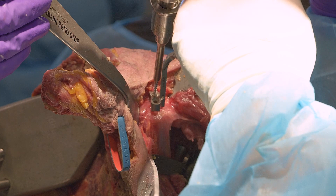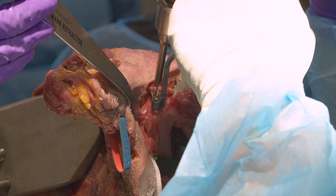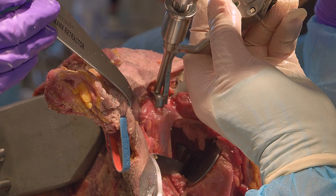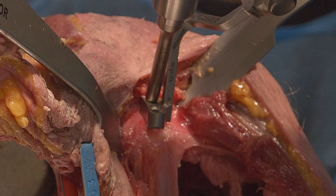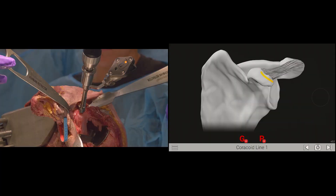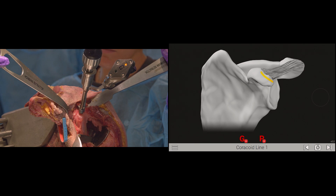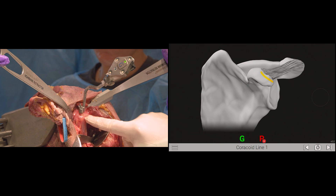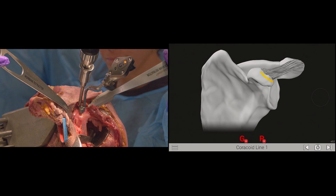Even if the coracoid block is not fully on bone, that's okay as long as your screws have adequate fixation. For the lateral screw, I typically aim a little medial on the coracoid to get into better bone and achieve a longer bony trajectory. Aiming the medial screw towards the base of the coracoid is critical — you can see here with adequate base exposure that my screw was aiming towards the coracoid base. For the lateral screw, aiming more medially helps get a longer screw in bone. You don't have to be completely suckd down on bone as long as there's good fixation on the coracoid block at the coracoid base for adequate GPS readings.